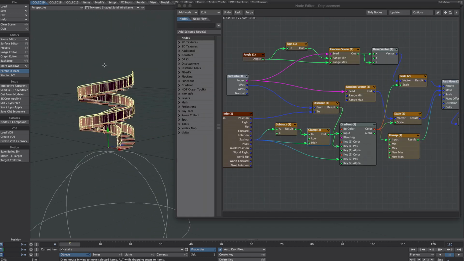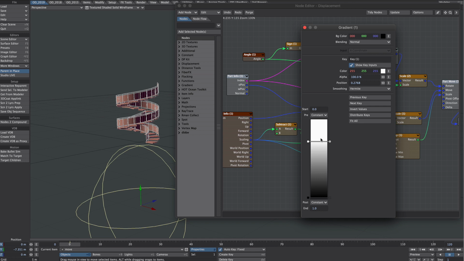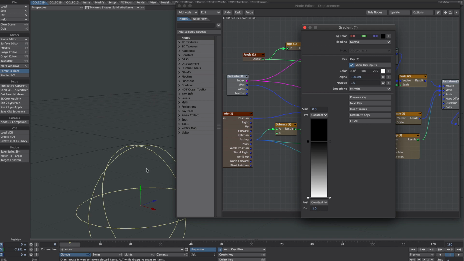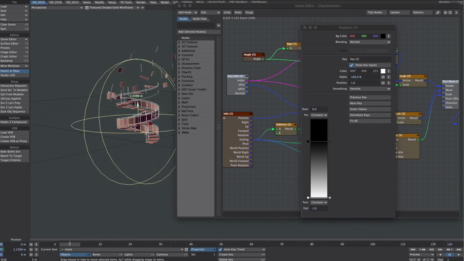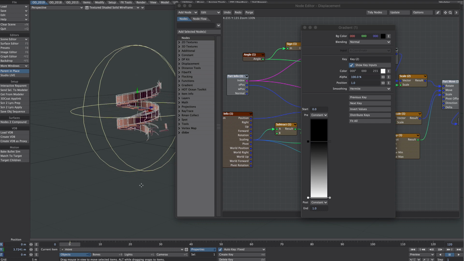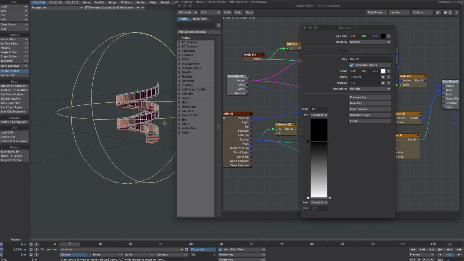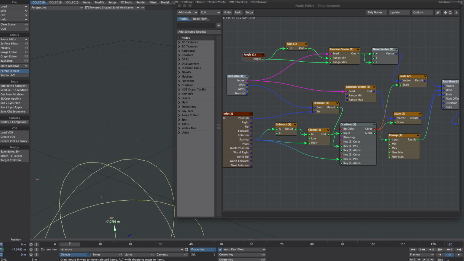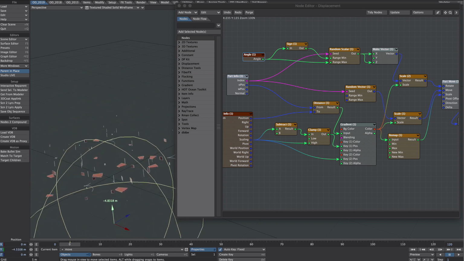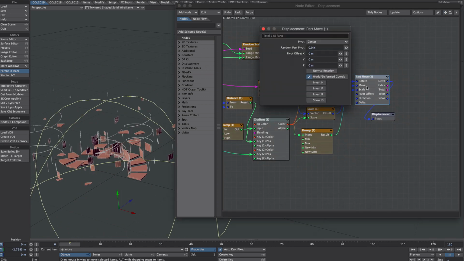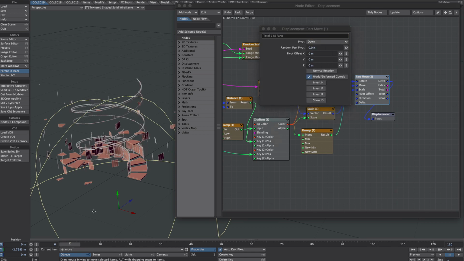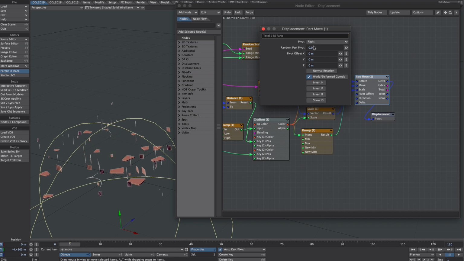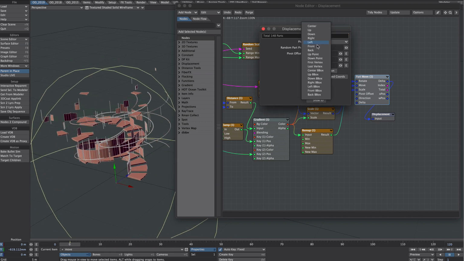If you wanted an architectural type animation where it built from nothing to a fully formed piece, then going into the gradient and swapping the colors around should give you exactly what you need. Making sure that the scaling value covers the full object. I'm using a random vector here, but obviously you could try morphs, attach it to other items, particles even, whatever gets your message across. And also let's not forget, in the part move, play around with the settings. The pivot point is quite a handy one. If it's not quite doing what you want it to do, you can base that pivot on whereabouts within the part it is based.